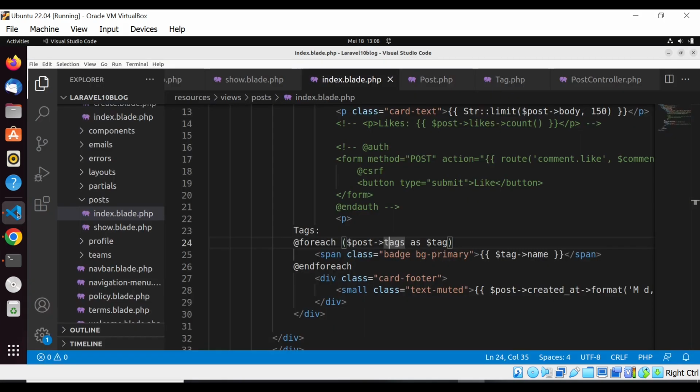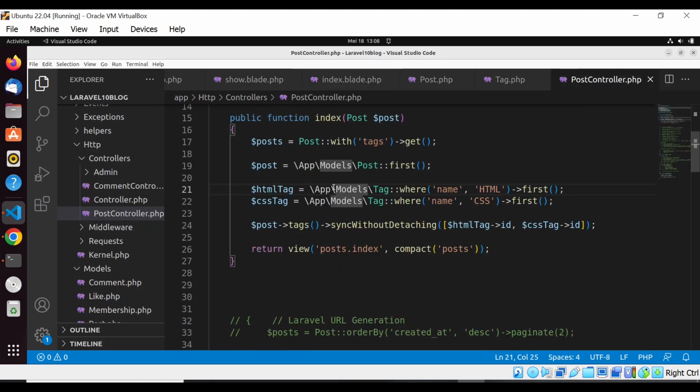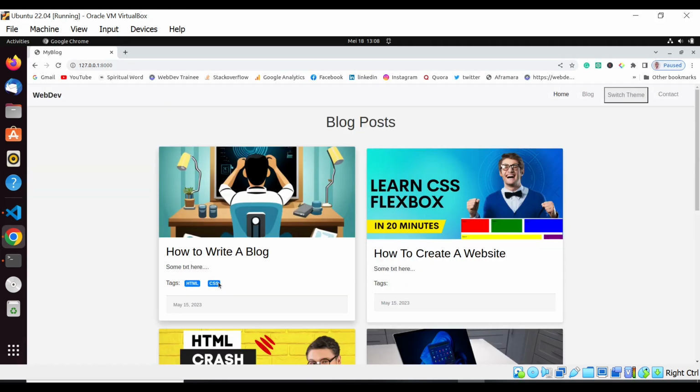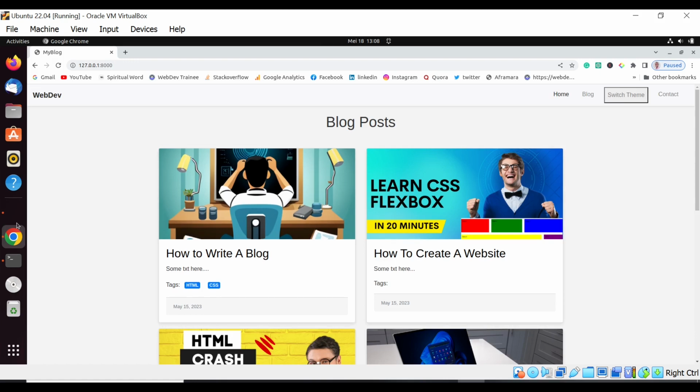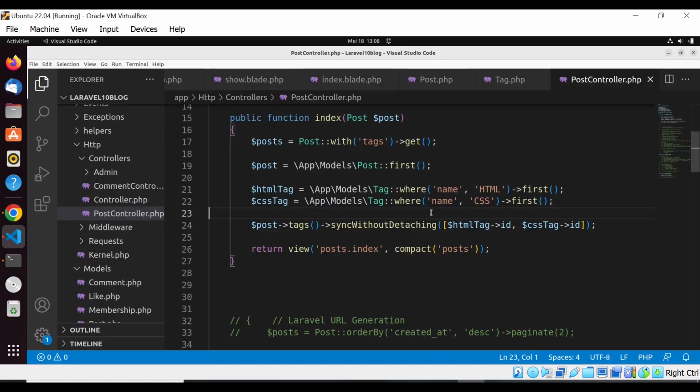Now we can continue this. For example, let's say now you want to replace the current tags with other tags. So how can you go about it? Now, for example, here, you don't want this post to no longer have HTML and CSS. So what you can do here is very easy. We have a method in Laravel that is called detach. And detach, what it will do, it will detach the current tags and then attach other current tags.